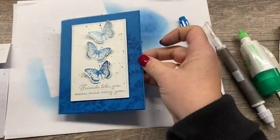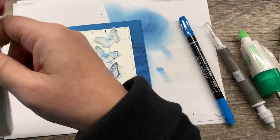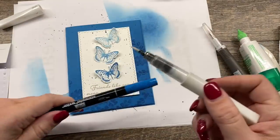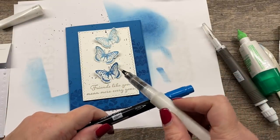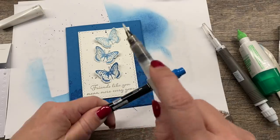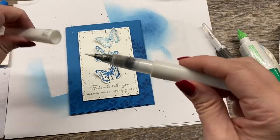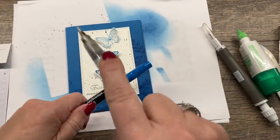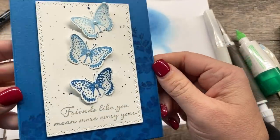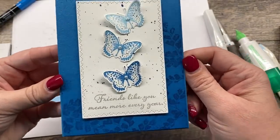Look at that. And then last but not least, I want a little shimmer on this card. I wonder if you were thinking the same thing. So I'm going to take my Clear Wink of Stella, and I'm going to do the same thing. I'm going to smack it against my marker, and then that will give me some speckles of shimmer kind of all over. Actually, I'm gonna do just a little more. There we go. And you can see now there is some shimmer happening on this card, and I just love it.